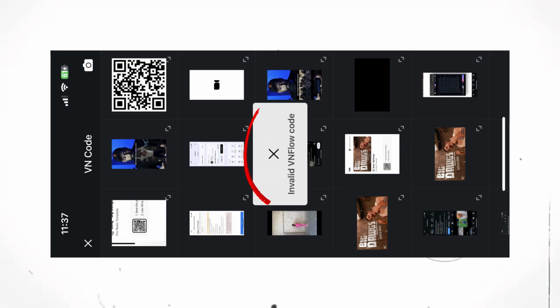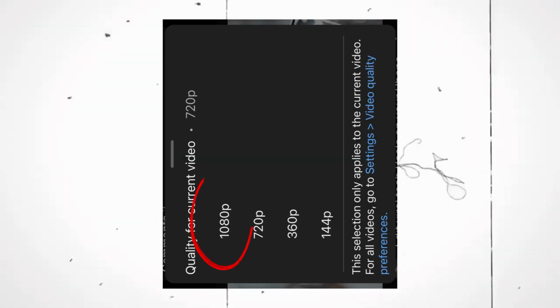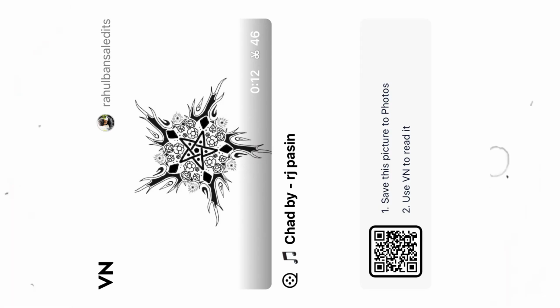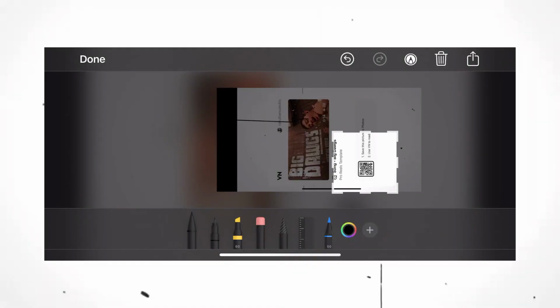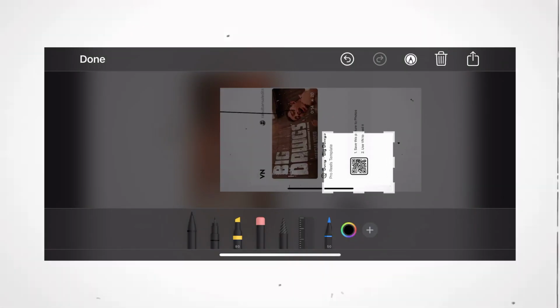If the ft.jiinn app says QR code is invalid, all you have to do is open the video in highest resolution, that is 1080p, then take the screenshot. Now crop the QR code this much so that the QR becomes big. I am damn sure now it will easily scan it.